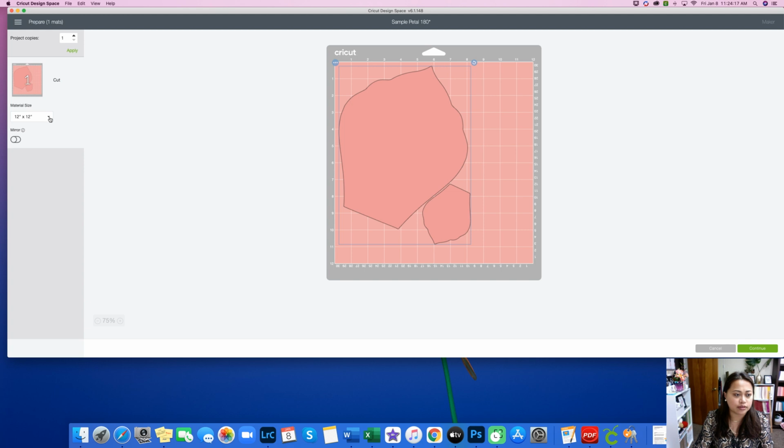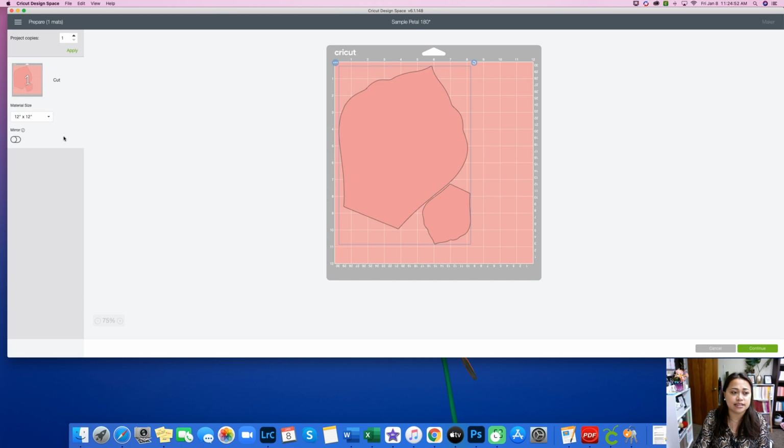So if we click this arrow down here, it has 8.5 by 14, which is something that we don't use anyway. It has 9 by 12, another size that we don't use, an 11 by 17, or the 11.5 by 16.5. These are sizes that don't even normally exist in a normal office shop. So the sizes that we normally have are just the 12 by 12 and the 8.5 by 11.